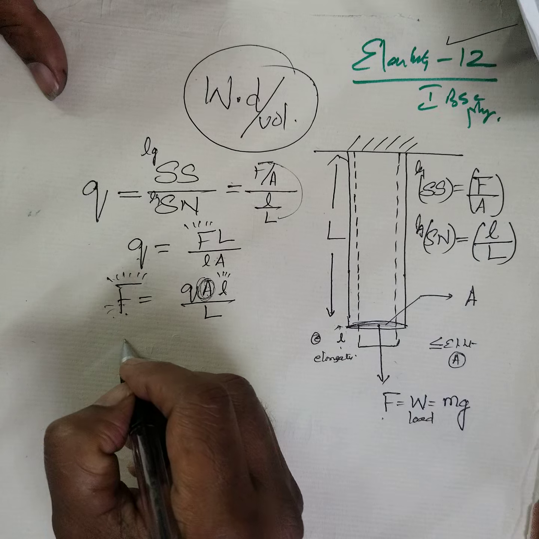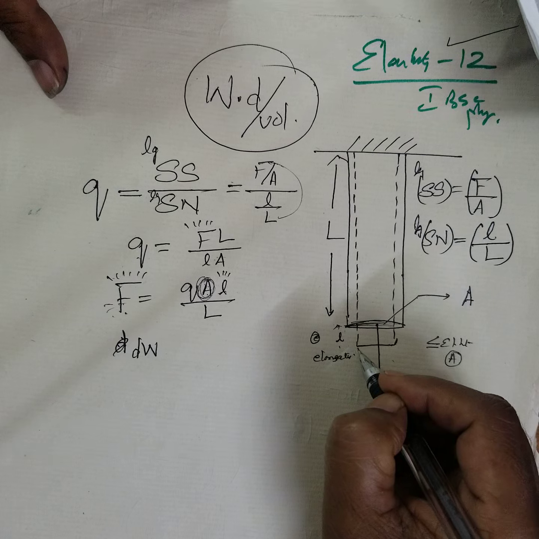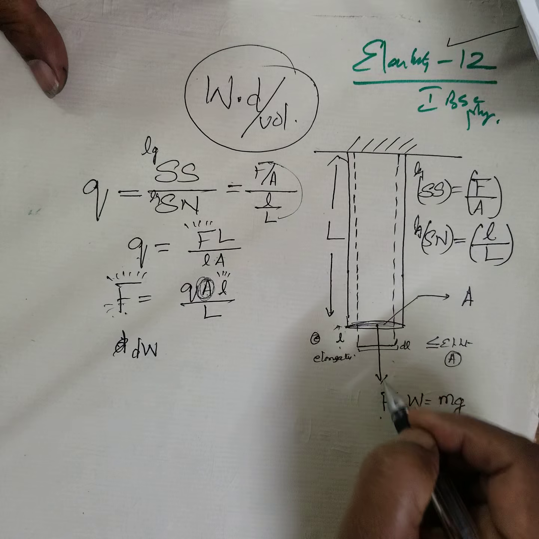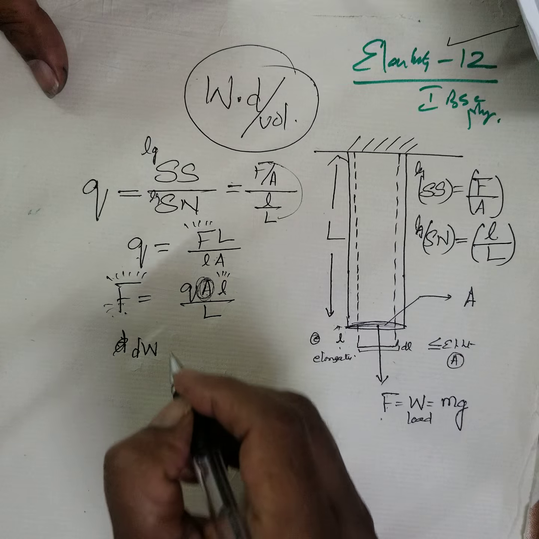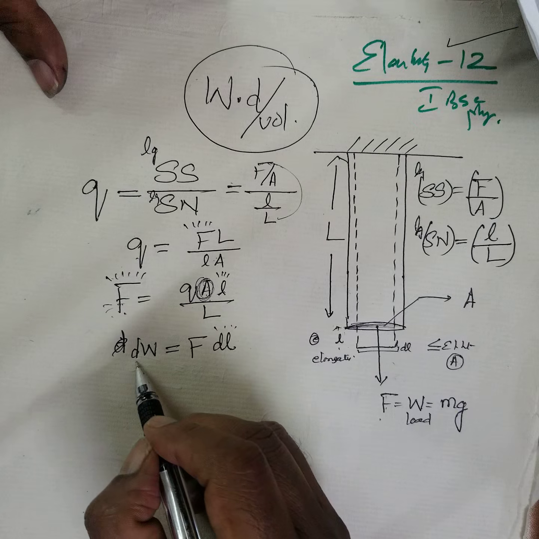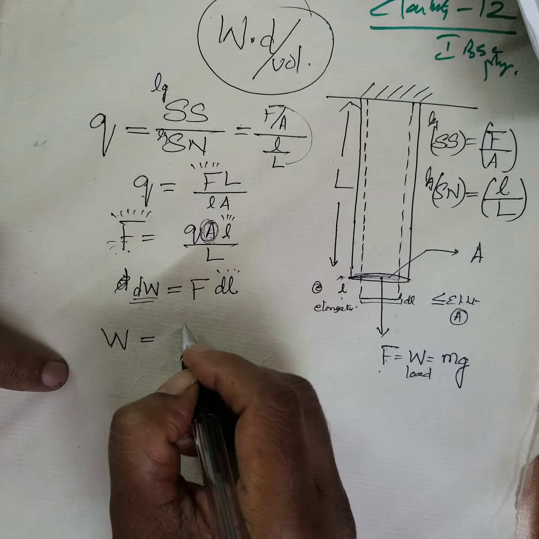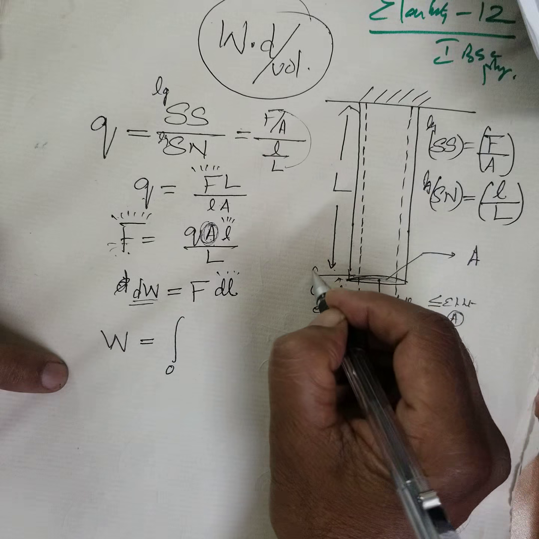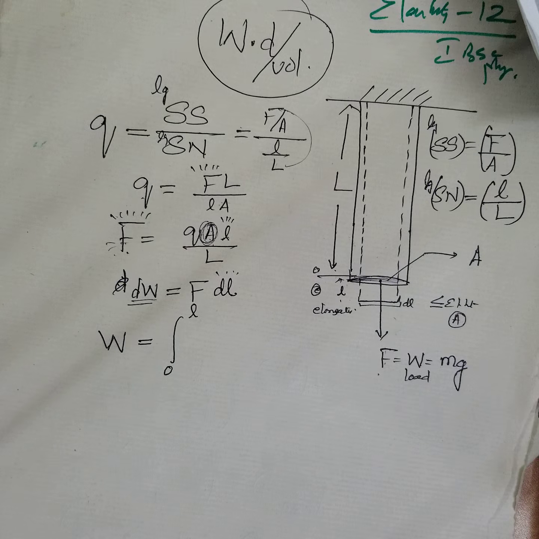Now, what is the work done? A small amount of work is done in further extension by a small length. If instead of 3 kg I add 4 kg, another 1 millimeter increases. Work done is equal to force into displacement. A small increase in length gives a small amount of work done. Then what is the total work done? Total work done in extending the wire from zero length to some specified length within the elastic limit is adding all the work done, that is, the integral from 0 to L of F dl.